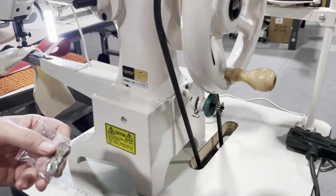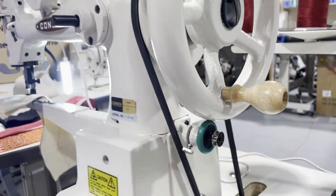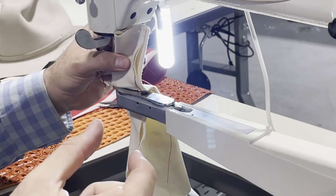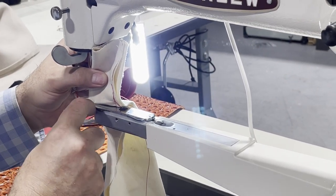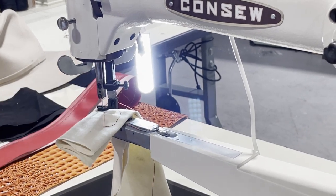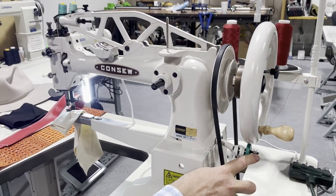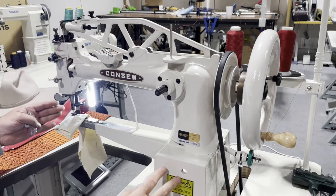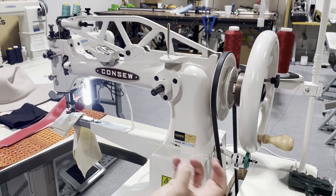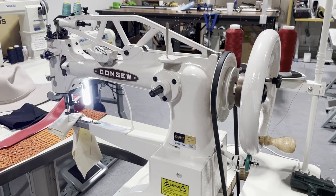You can see how small the bobbin has to be. The cylinder arm is designed to reach narrow spots in shoes, boots, and whatever footwear you're making. There are four styles: 12-inch with small bobbin, 18-inch with small bobbin, 12-inch with large bobbin, and 18-inch with large bobbin. The large bobbin is just a standard L-bobbin — it's not very big.